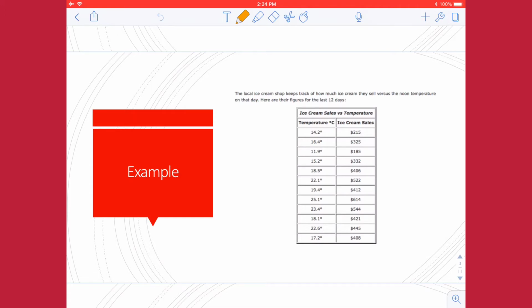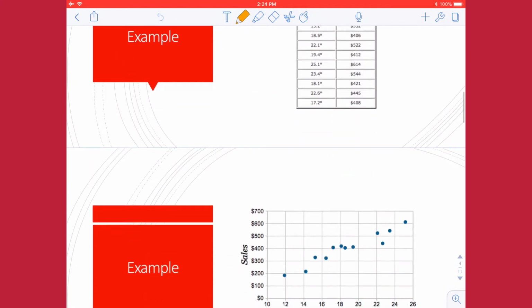And so if I look at this, just visually looking at this table, it's a little challenging for me to make a whole lot of good assumptions, because if you notice your temperatures, they're kind of all over the place, right? They're starting to go up, and then they go down, then they go up again, and then down again. And same thing with the prices. They're continually fluctuating. So to really make good conclusions by just looking at the data alone in a table format isn't very helpful to me.